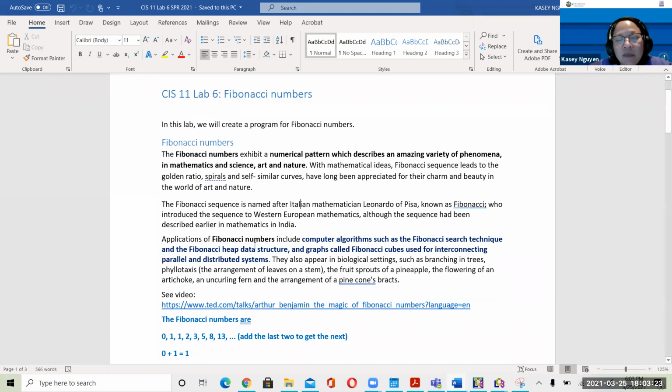Fibonacci numbers are used in computer algorithms for search algorithms. We use Fibonacci for heap, and we'll touch on heap and stack later. We can also use it for graphs.